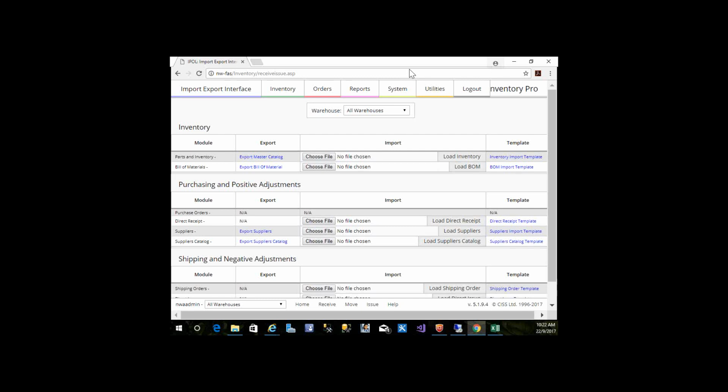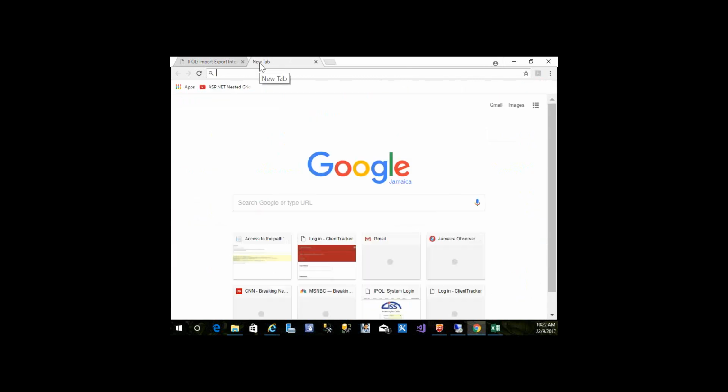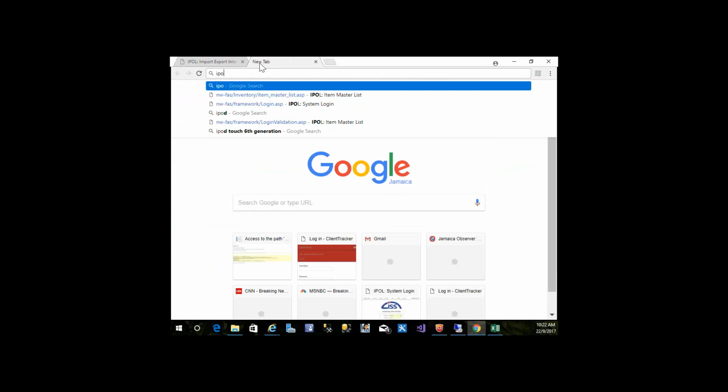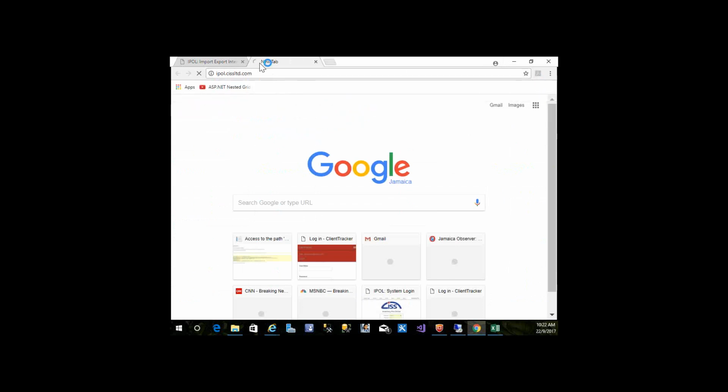So if we jump, let's just use something that's got data. This is our demo system. It's got data in here, so I can show you what I think you want to do.